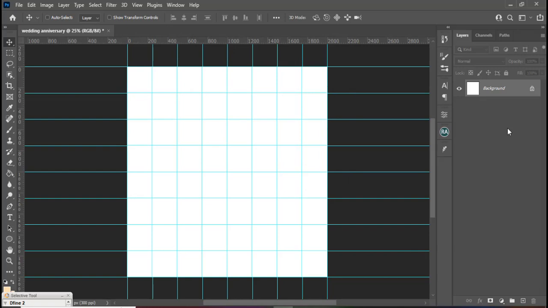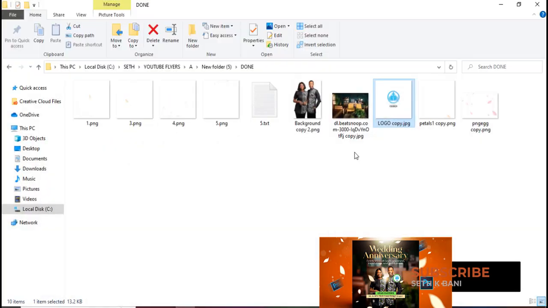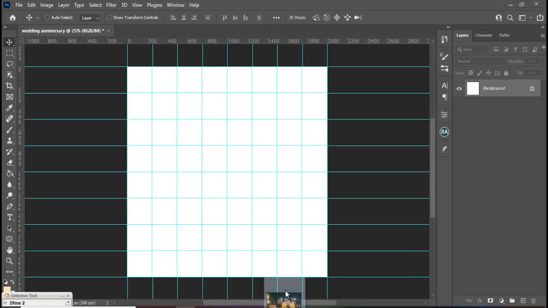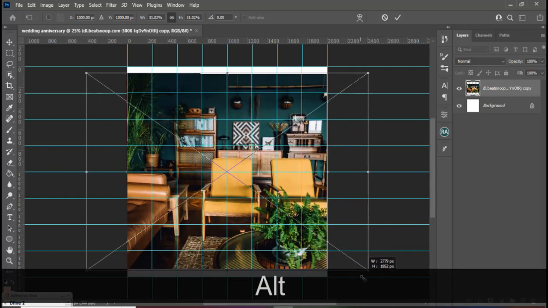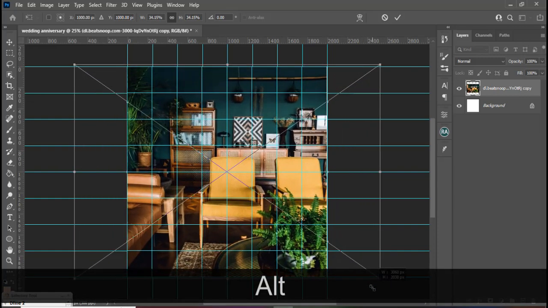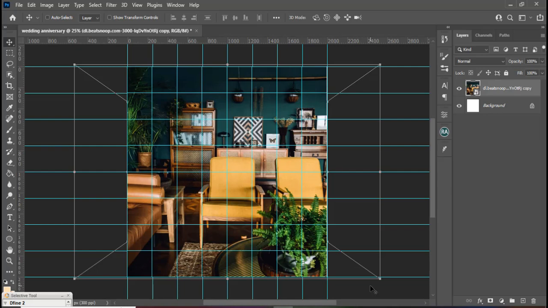Now we want to start with the background as well, and the background we are going to pick is this particular background. Drag it into Photoshop, and then we are going to leave it. Now I want you to also drag it until every side is occupied nicely like this. It shouldn't be out of proportion. Hold the shift key or the alt key depending on the version of Photoshop you are using.